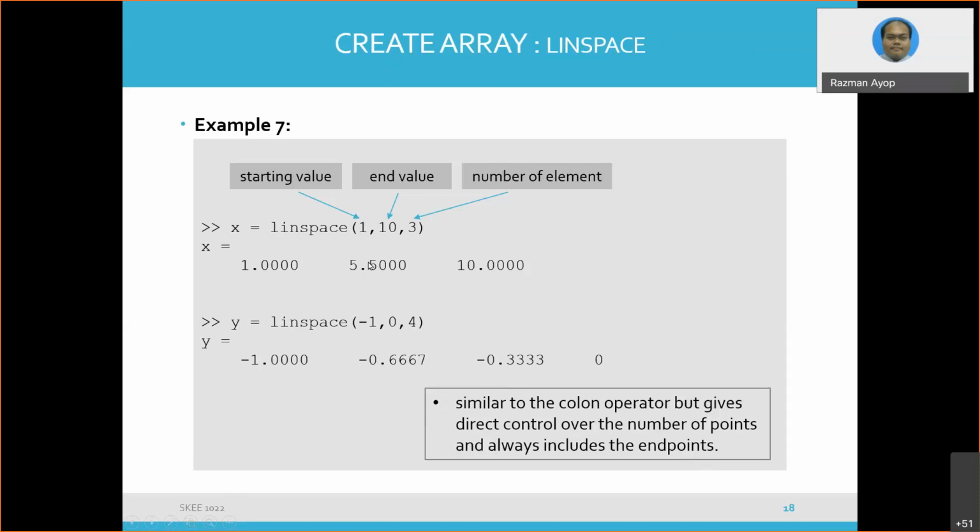So it will produce 3 numbers from 1 to 10 automatically. Same here, negative 1 to 0. It will automatically divide the numbers evenly. So if you want the numbers to be divided evenly, you use linspace.